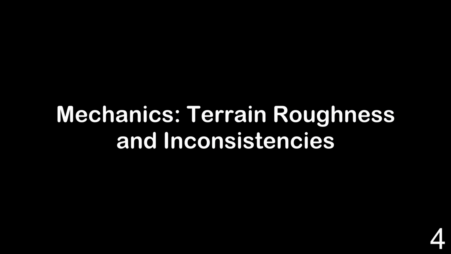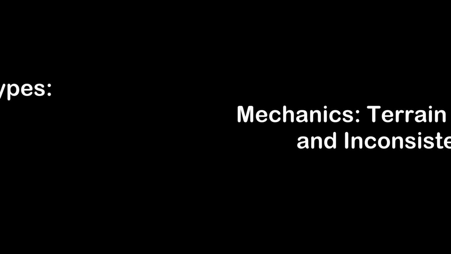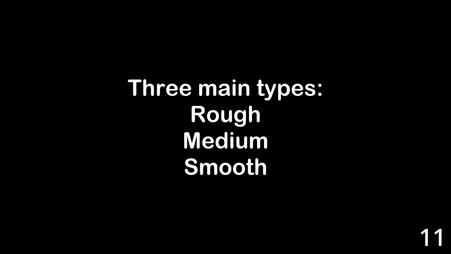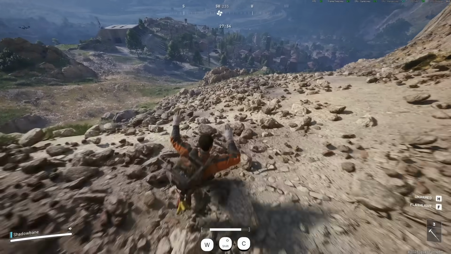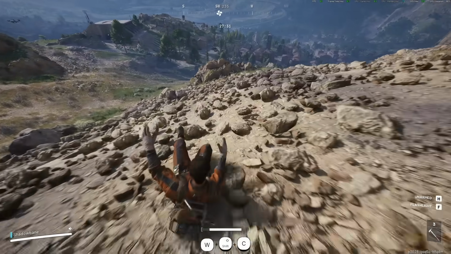You might have experienced your sliding being different on different terrain, so I've categorized these into 3 different types: rough, medium, and smooth. Of course, the terrain is variable and cannot simply have just 3 differences, but these are how I found them to be most noticeable. Rough stops you almost immediately upon sliding, as you can see here.